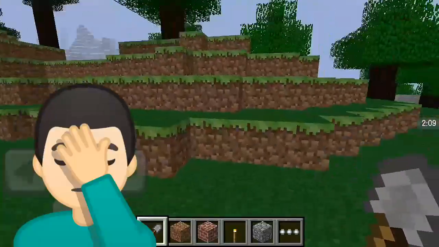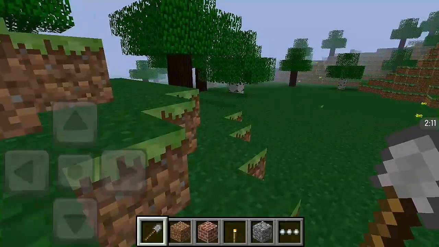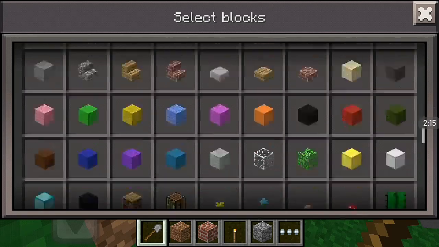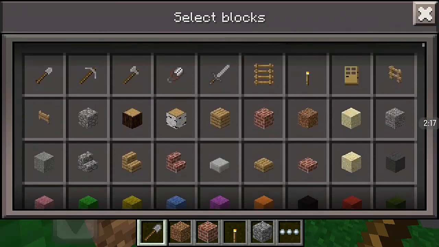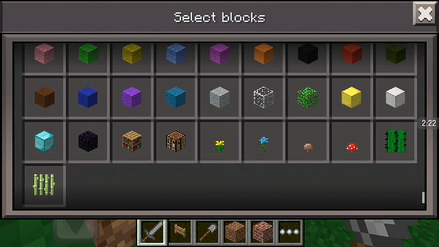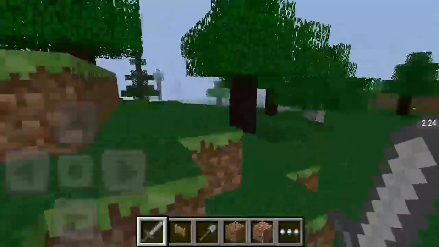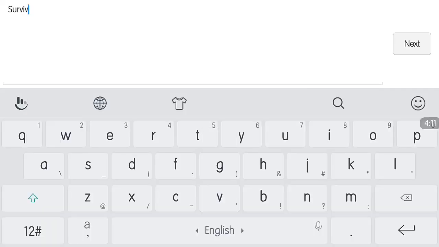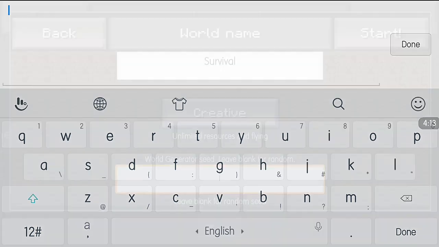Hippity hop. Oh, I remember there's no egg in here. Yeah, I'm correct. This is pretty much it. There's not a lot of blocks in here. The basic blocks only. I think I'm gonna play survival. Let's go. We're playing survival with the title of survival.